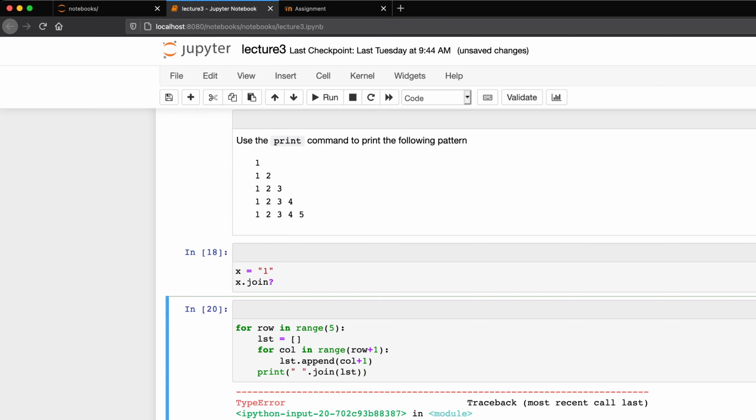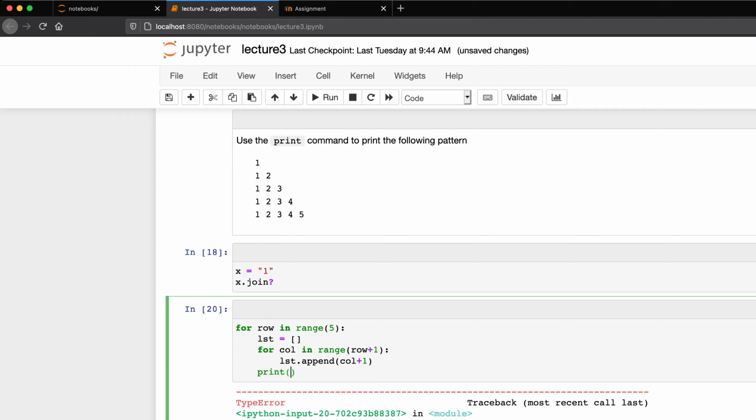Oops. Okay, let's see what this error is. Sequence item 0: expected string instance, int found. So what's happening here is that it's trying to join a list, but what we gave it is an integer. So when did we give it an integer? Let's try again.